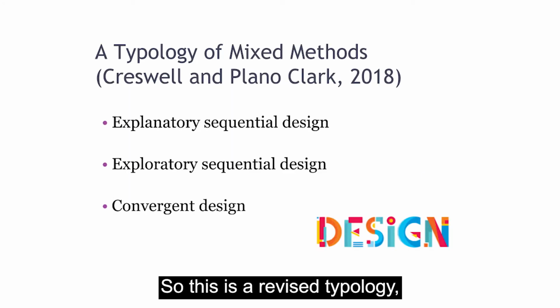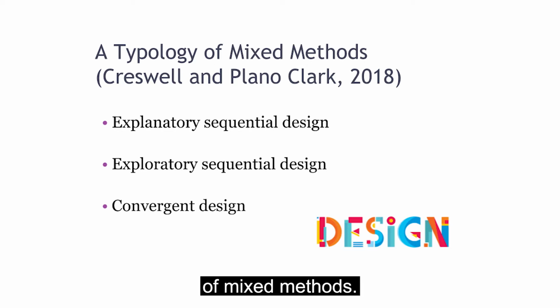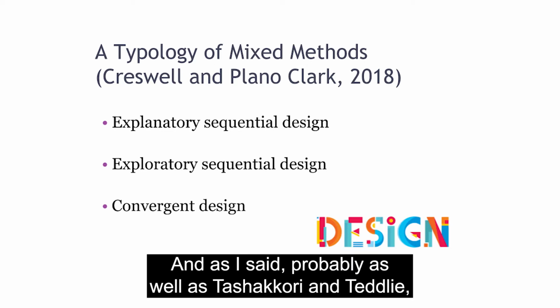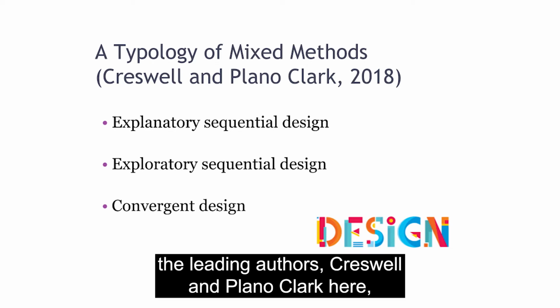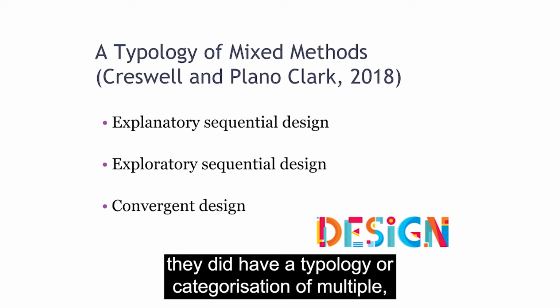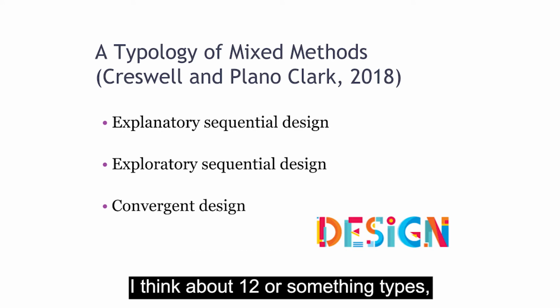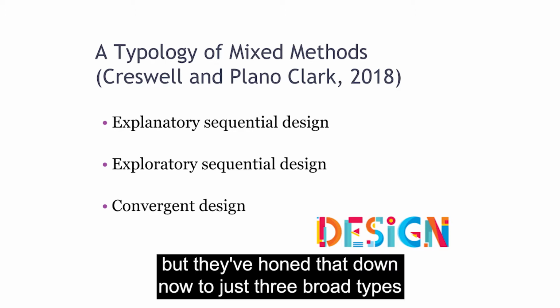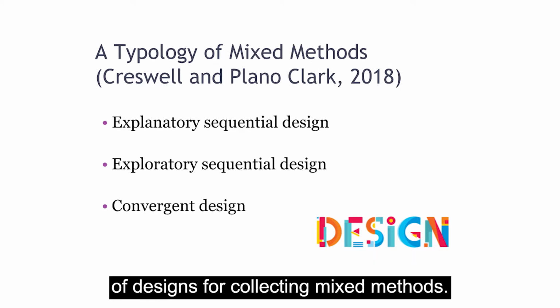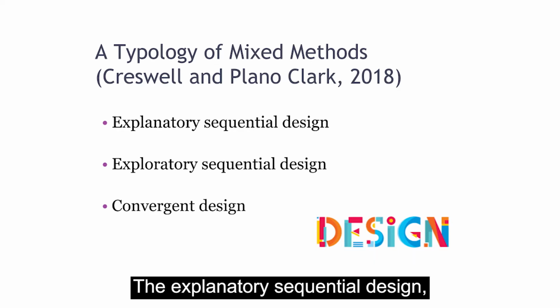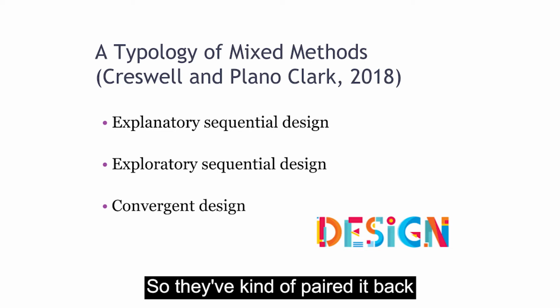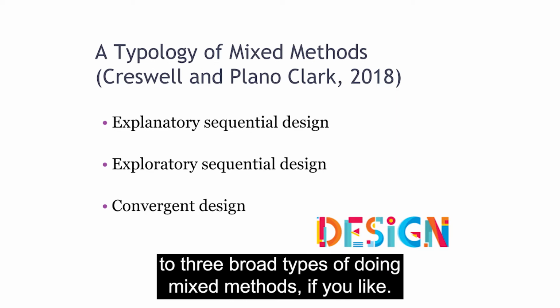This is a revised typology, or really what we mean is categories, of mixed methods. As I said, the leading authors are Creswell and Plano-Clark here. They did have a typology of about 12 types, but they've honed that down now to just three broad types of designs for collecting mixed methods: the explanatory sequential design, the exploratory sequential design, and the convergent or concurrent design. So they've pared it back to three broad types of doing mixed methods.